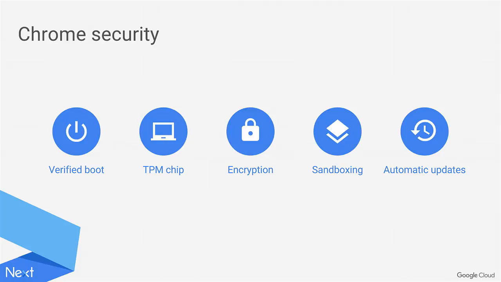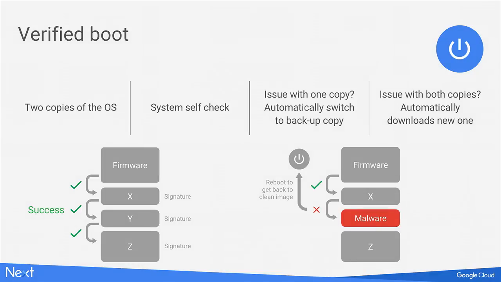And that's because Chrome and Android and iOS are running in a more modern way of doing operating systems. Chrome in this case has verified boot, TPMs, encryption out of the box, sandboxing of the actual processes, and all of these things. So verified boot, for example, we feel comfortable because we know that the Chrome image is always signed. It has tamper protection. It has tamper resistance. And so we know it is always using a Google-signed, from the manufacturer, firmware image on that particular device. And we have the same thing on Android now as well.